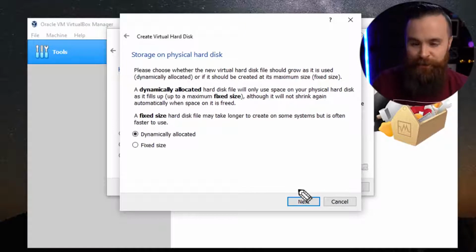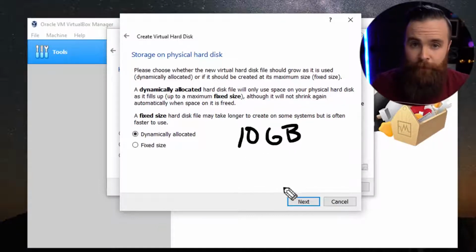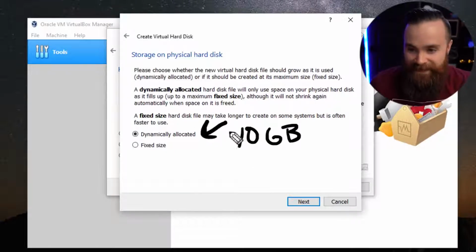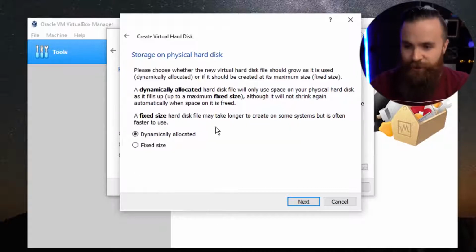Now this is pretty cool right here. For your hard disk size, we are going to say to the operating system, to our new computer, it's going to be 10 gigs. But the hypervisor is smart, and it won't actually take up 10 gigs on your hard drive unless it needs to. It will dynamically adjust its size, as long as you have the dynamically allocated option selected. You can go with the fixed option, which does increase your performance a bit, but I always choose dynamically allocated, and it works great. So click on Next.